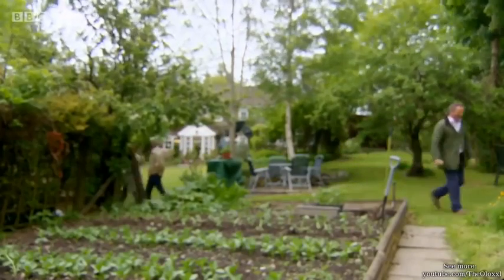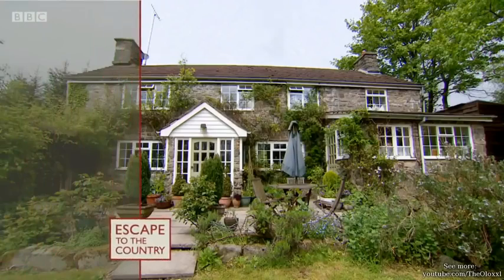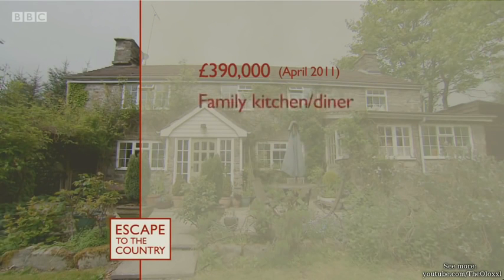So this traditional 3-bedroom cottage with barn conversion could be just what Craig and Sophie are looking for. Way below the price they thought they'd have to pay at £390,000, this is a real contender. It has a kitchen diner, perfect for tea and cake, a good-sized study, 2 spacious holiday lets, and half an acre of land for the girls and Oscar the dog to play in.